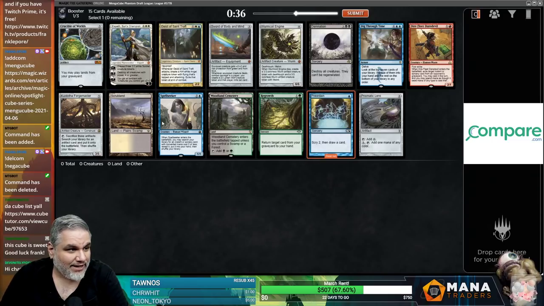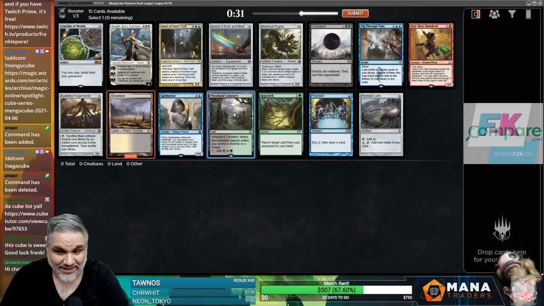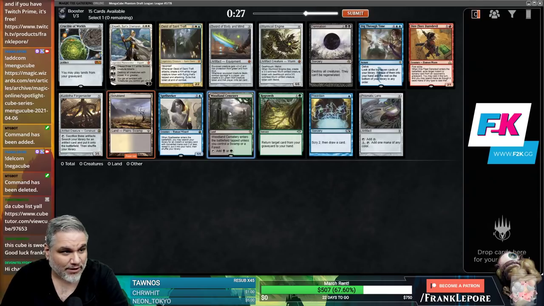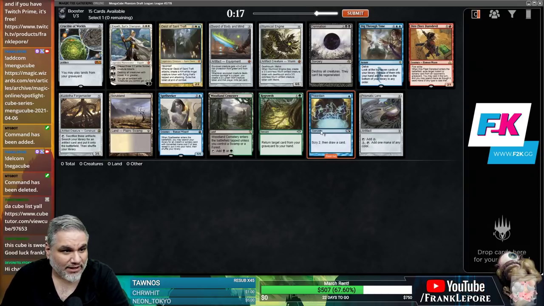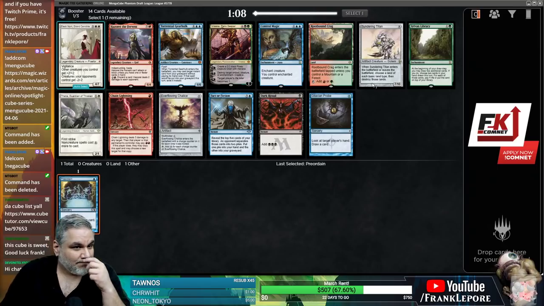Could just start with a Preordain, could get a scrub land. Also, these are in mine as well. I think these are significantly better lands than the fast lands. I think these check lands are significantly better because there's so many ways to get basic types between all 10 duals and all 10 shocks. So I'm glad to see these in here. I think they're just significantly better lands. I'm gonna just start with the Preordain here. I don't know which way we're gonna go.